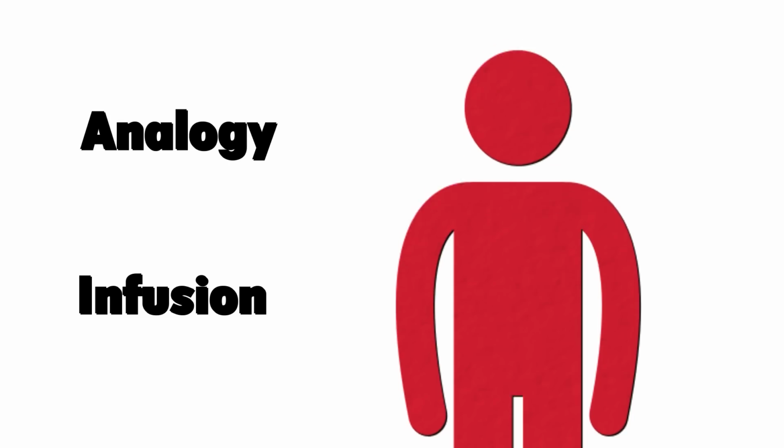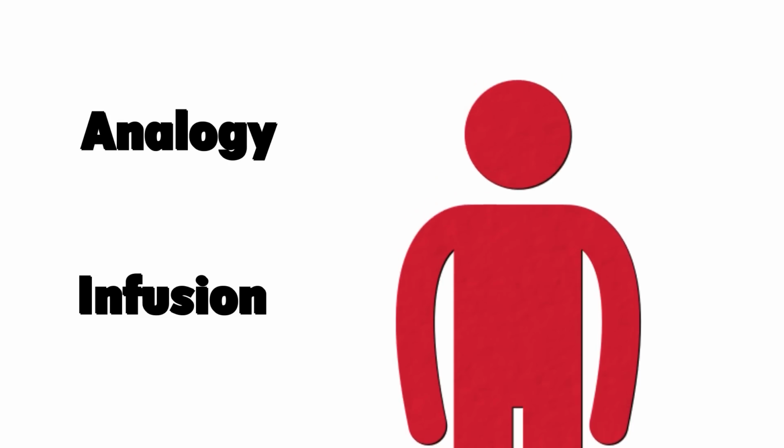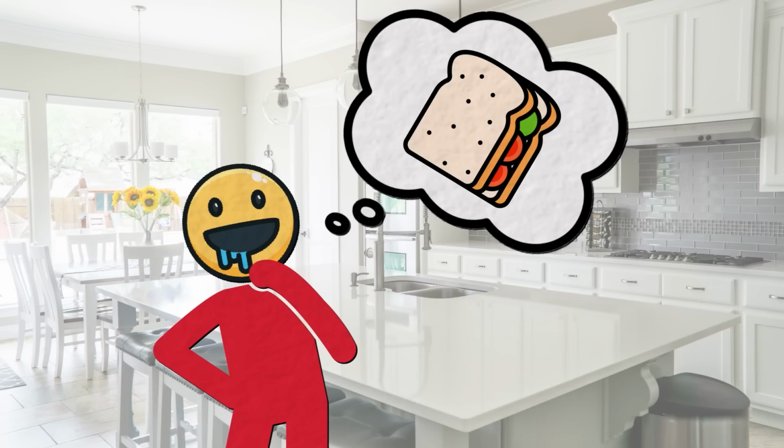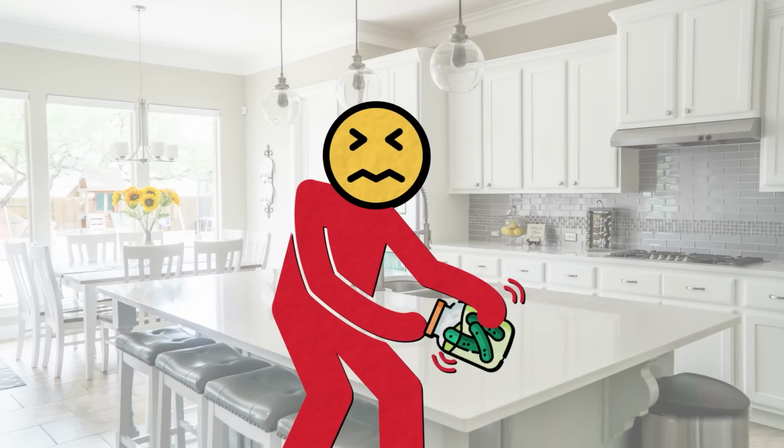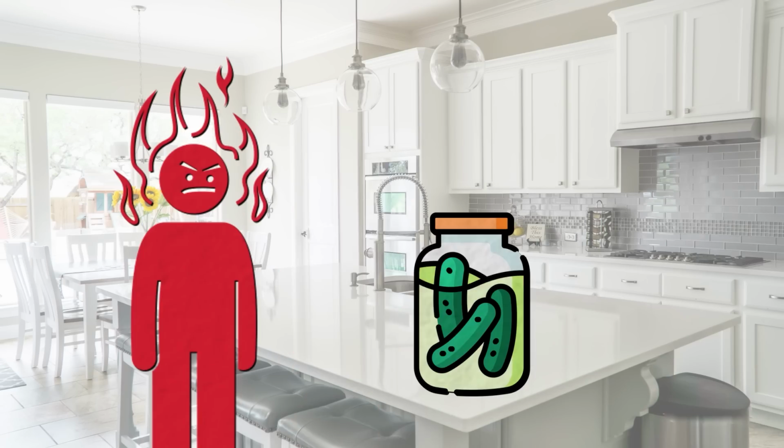If you don't want to use analogy, the other method is to infuse the situation with more weight. Going back to my epic quest to make a tuna sandwich, saying I struggled to open a jar of pickles isn't very compelling. But if I tell you, after the shitty day I'd had, it felt like that pickle jar held the last vestiges of my competence.